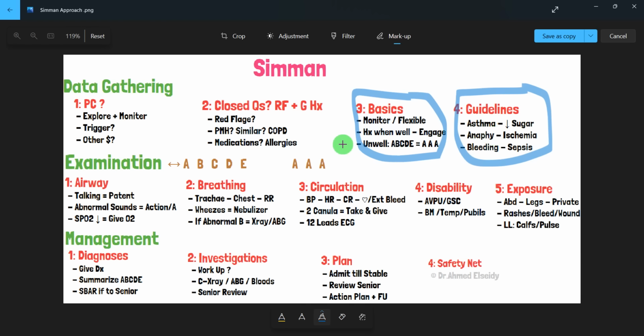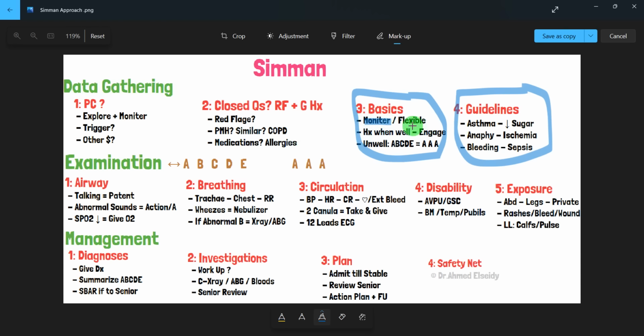What is the first fact with Simman? The first fact with Simman is that when you are dealing with a Simman, the monitor should be your friend. So during the whole 8 minutes, your eyes should check the monitor from time to time. So make sure you are aware of that.